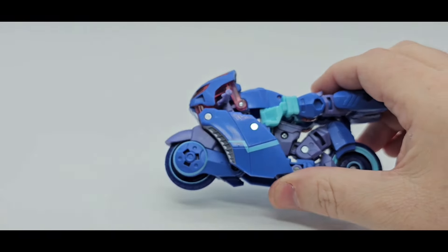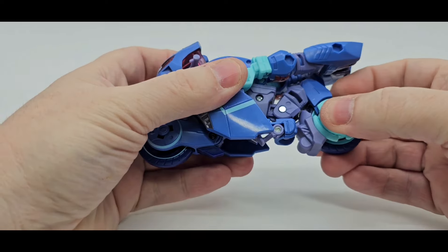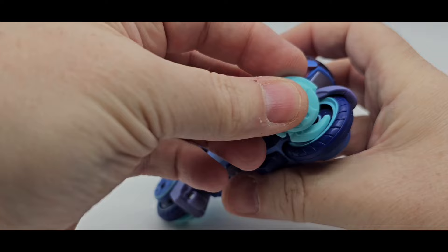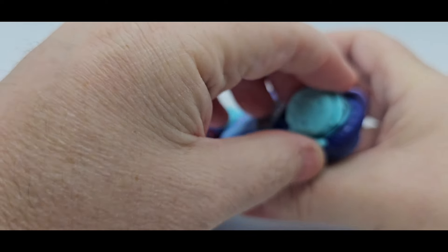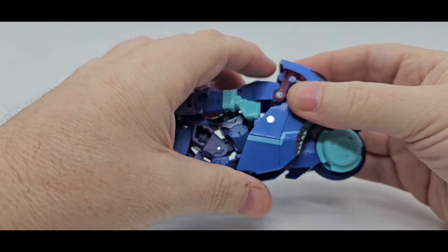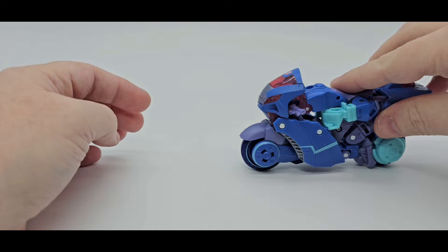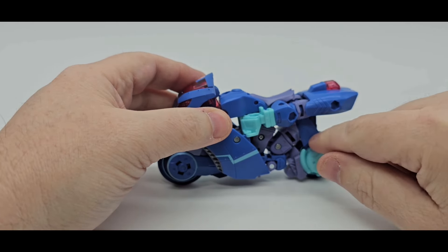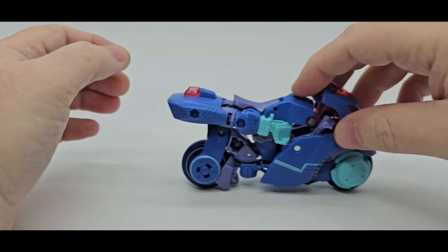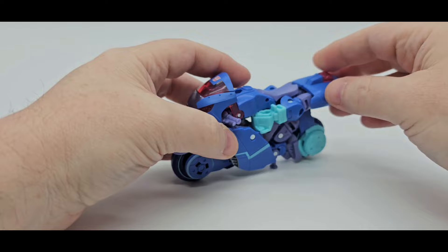You can take her weapons, just like Prowl, and attach them in here on this side. I think it's a magnet too in there, but I'm not sure. Close that in and put that in there — you can have her weapon storage and everything. It will still roll with them, though it hinders it a little bit and kind of rubs up against right up here. Not terrible, but they still roll. Then you can use the kickstand again.